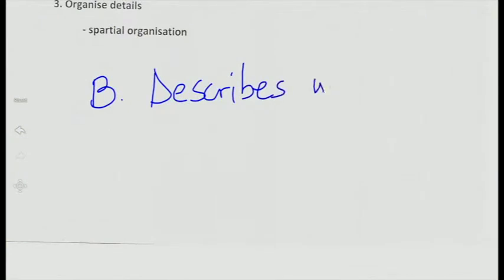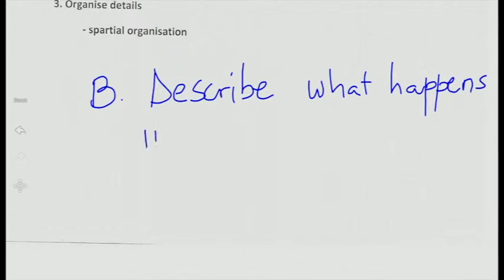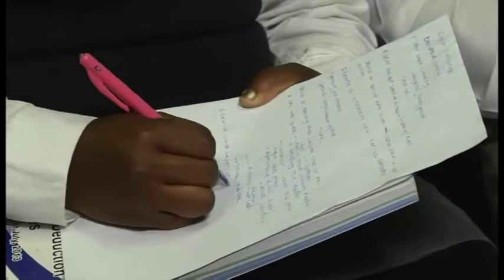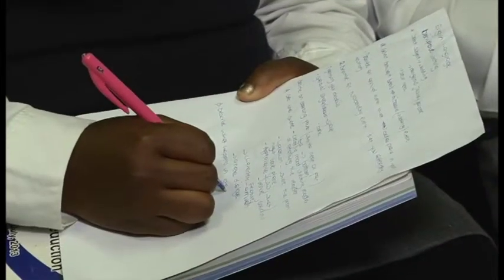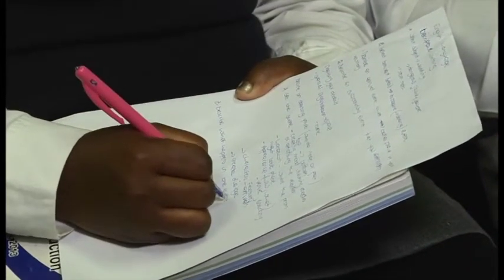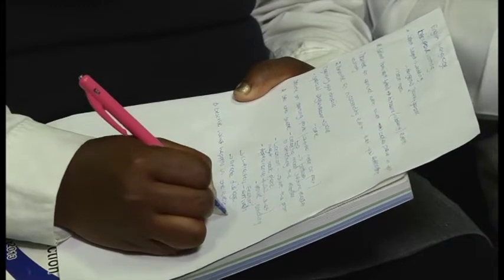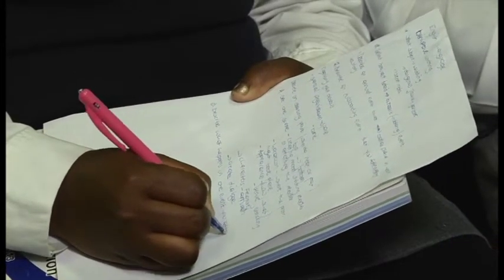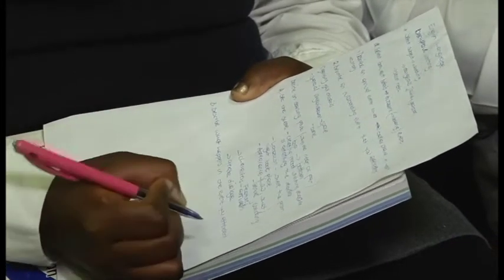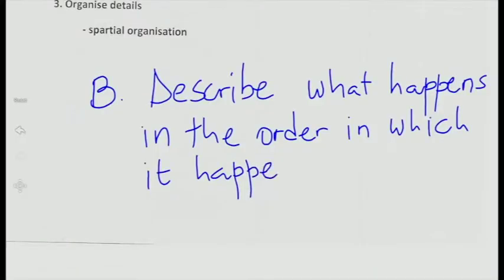And then again, the second part, it's important that you describe what happens in the order in which it happened. So basically you should follow a certain chronology because it becomes easy again for the reader to follow whatever event or whatever thing you are describing. I'll make an example here. Again, I'll use the prom night.